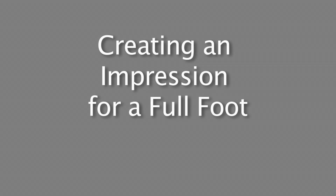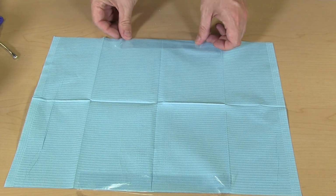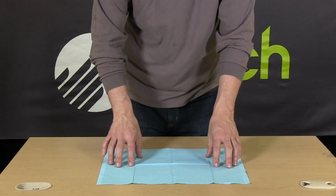In this tutorial, we will learn how to take customer impressions with proper technique. On a clean, flat surface, tape down the work mat. For foot impressions, this should be done on the floor. An unsecured work mat will make it difficult to use impression material later on.